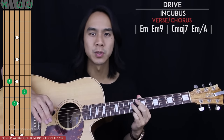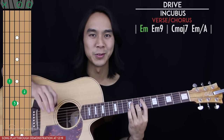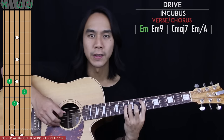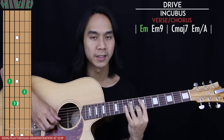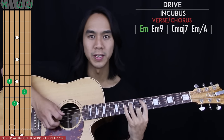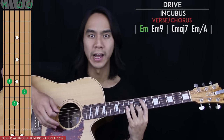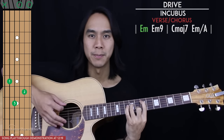For our four chord shapes, we start with an E minor. Now the way we play this E minor is going to be a little different to what you're normally used to. For this E minor, you'll play the 7th fret of your 5th string, the 9th fret of the 4th string with your ring finger, and with your middle finger, you'll pluck the 8th fret of the 2nd string. Now, the 3rd string should be open, and same with the 1st string. So you gotta make sure that your fingers are up and allowing those notes to ring out. You can strum all the strings, and that's our E minor shape.